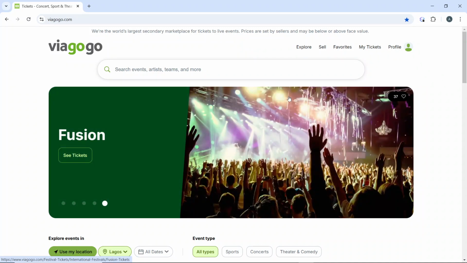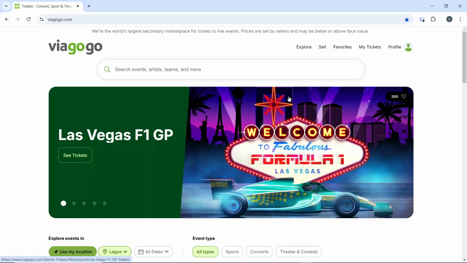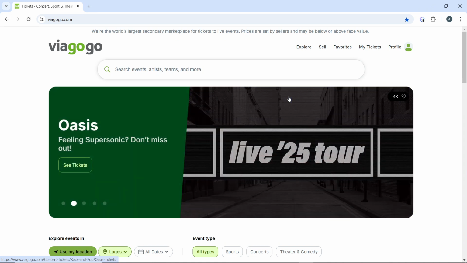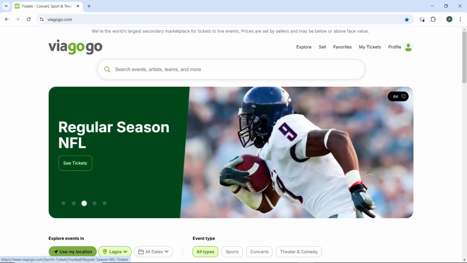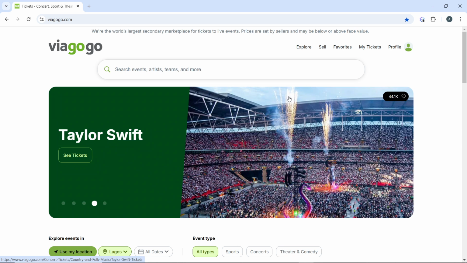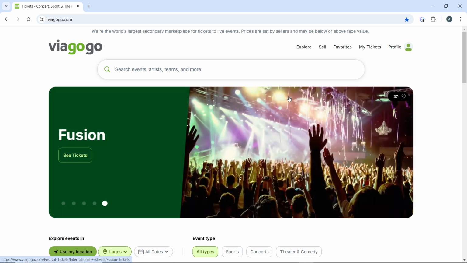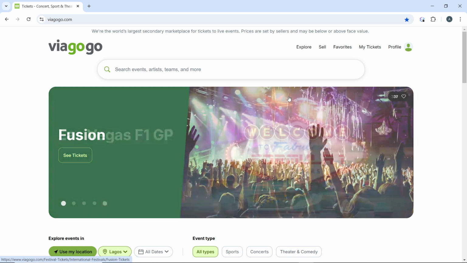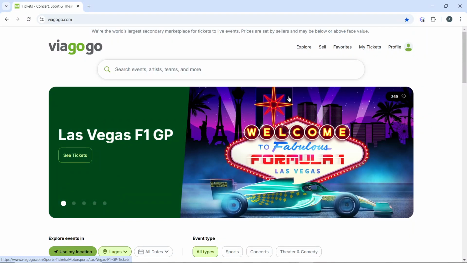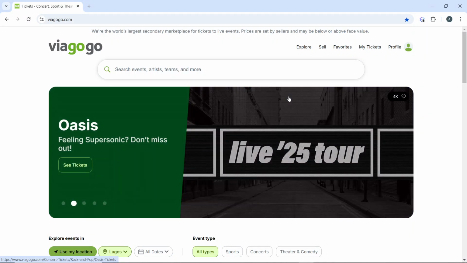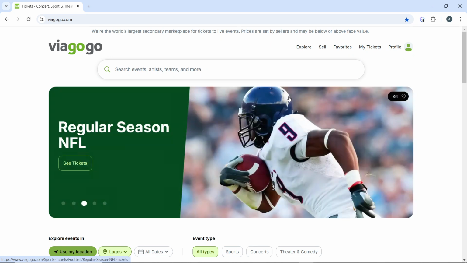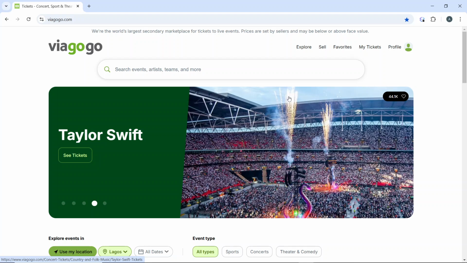Once you're done, review Viagogo's terms of service and privacy policy. You may need to check a box to confirm. Check any other necessary boxes such as opting in for notifications or agreeing to the site's terms. Once you're done filling out all of those details, click Create Account or the Sign Up button to finish the registration process. The next step is to verify your account if required.